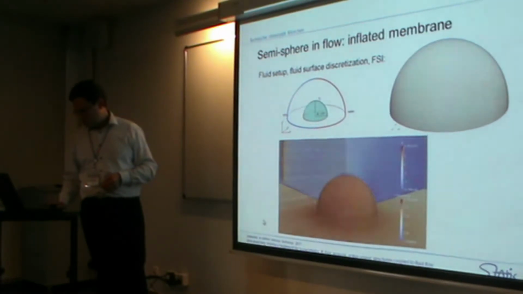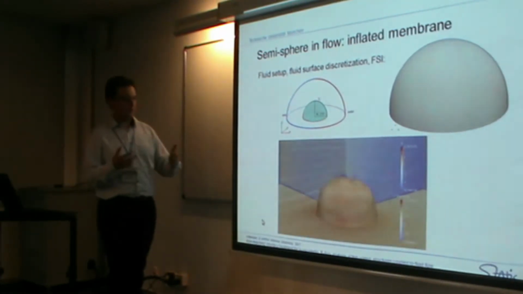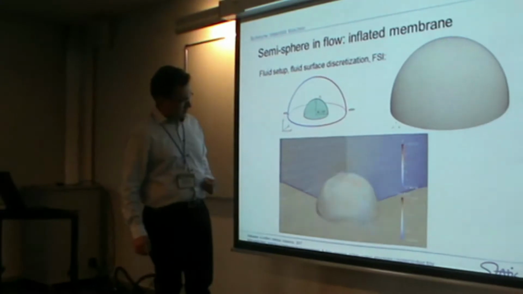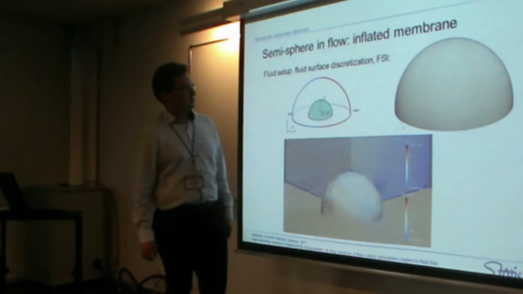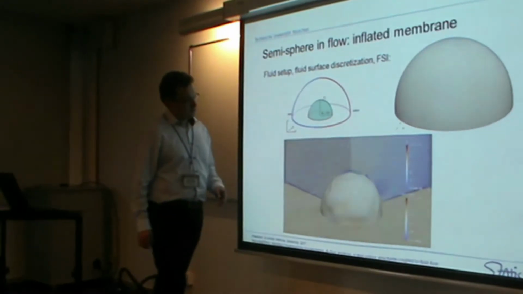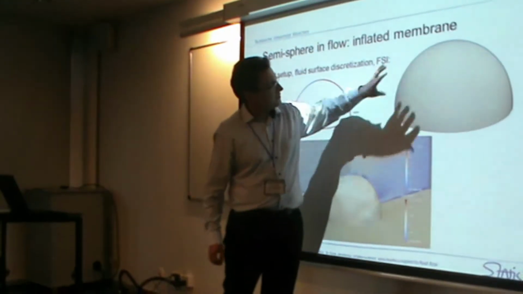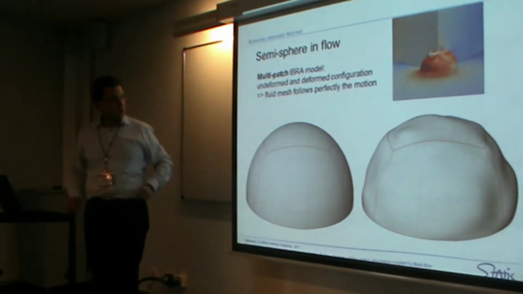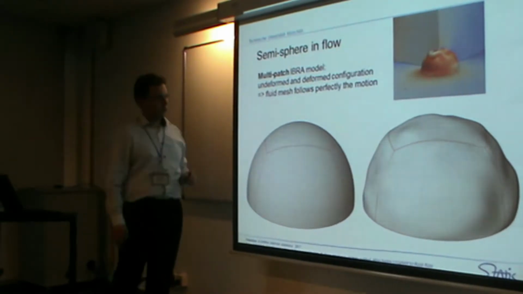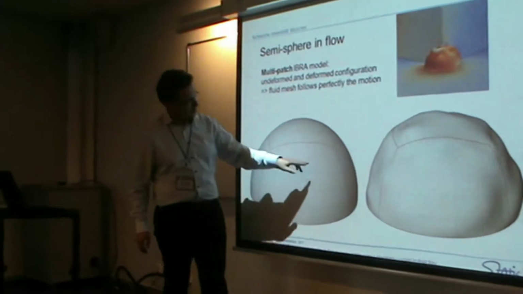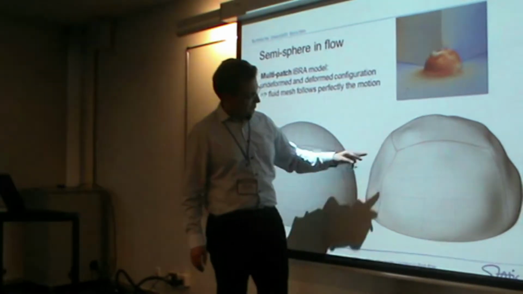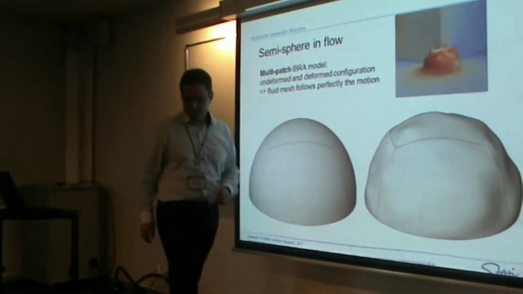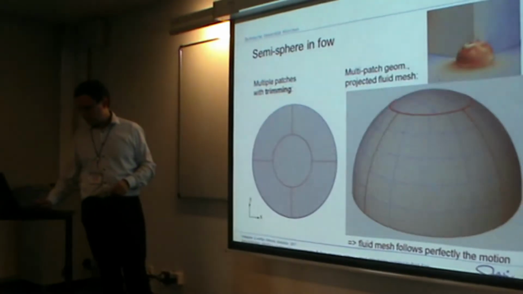This was put intentionally in a slow flow because we want to excite this hemisphere very heavily. You see that this is moving, and this is really a shape which is discretized by the surface NURBS patches, what we can imagine here, and this is the surface footprint of the fluid mesh. So that's moving. And here are some visualizations of how the surface mesh, which is here in black, these lines, that's the surface fluid mesh, how this is moving together with the NURBS patches. Here are the seam lines between the patches, and these are the parameter lines.